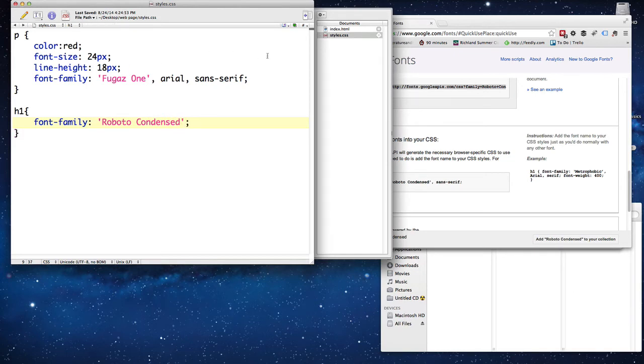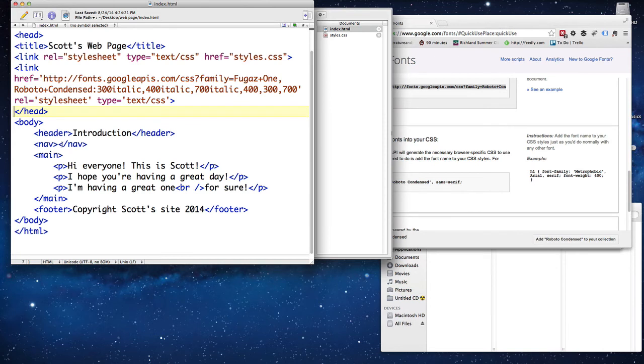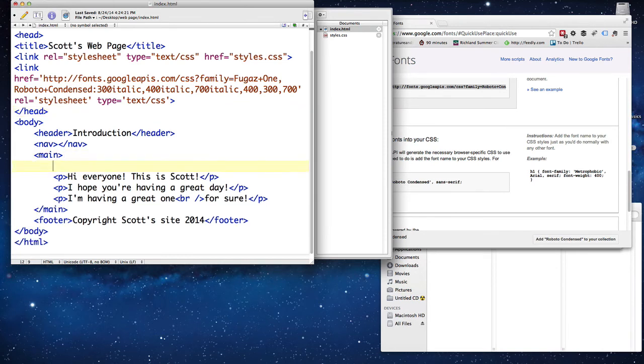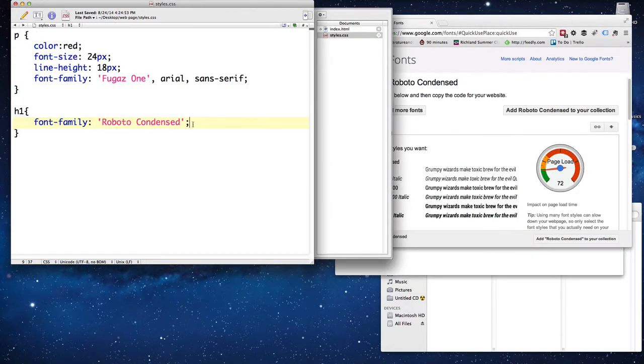And I'm going to do a semicolon, and then inside my index, I've got to make an H1 tag. Oops, H1, not H.